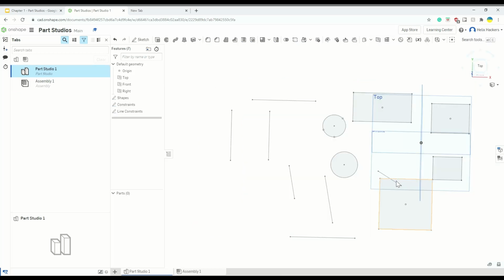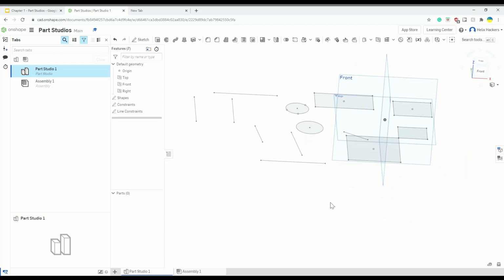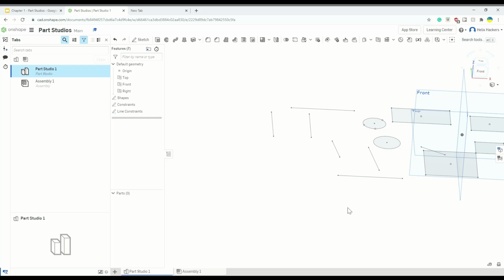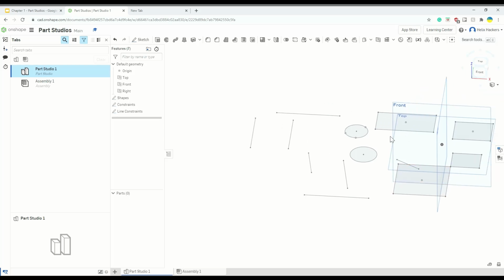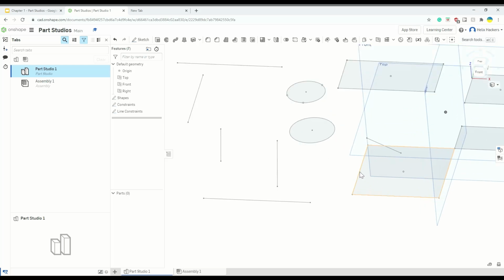Now that we've actually created sketches, we need to turn these sketches into parts. So to do this, we'll be using the extrude tool. The extrude tool takes a closed shape and stretches the shape. It defines a depth. For example, say I had this rectangle. If I extruded this, it would turn into a rectangular prism with the same shape as the bottom face, and we define the depth or the height.